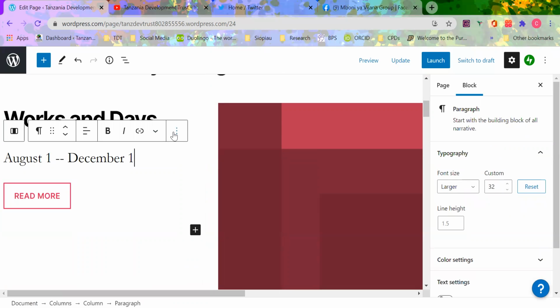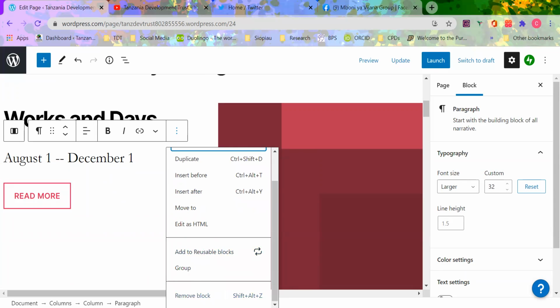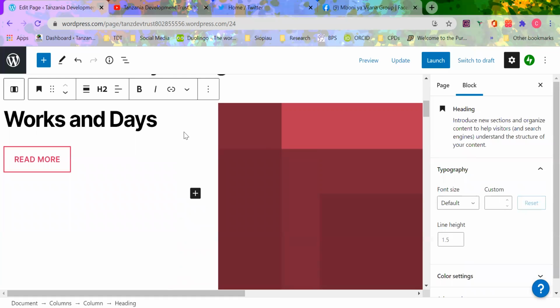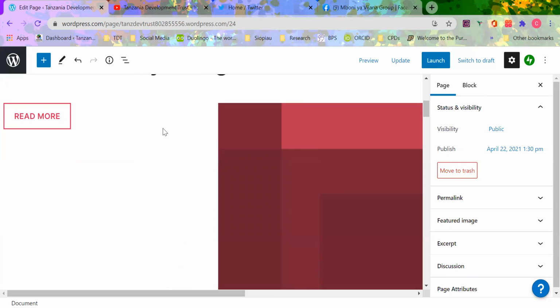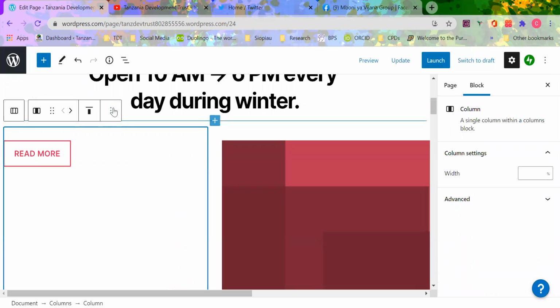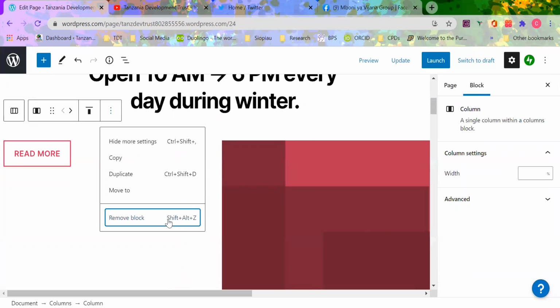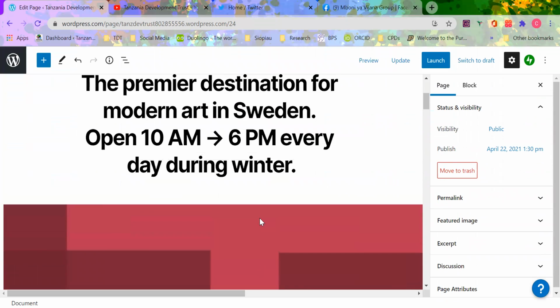So if you would rather have a clean slate, a clean page to work off, I would recommend just removing all of these so that you have something cleaner to work with. So then, as you can see, that's moved over.